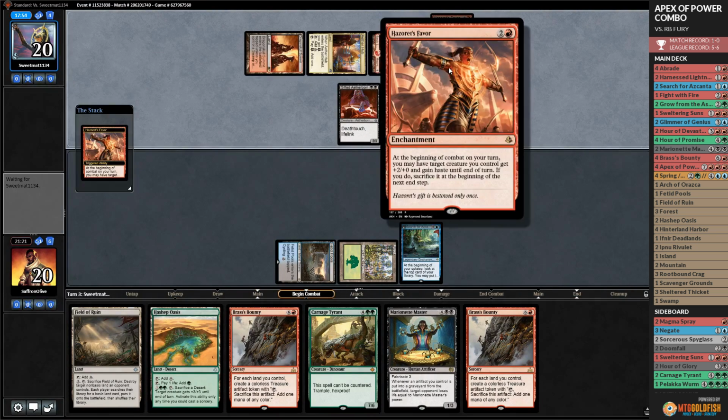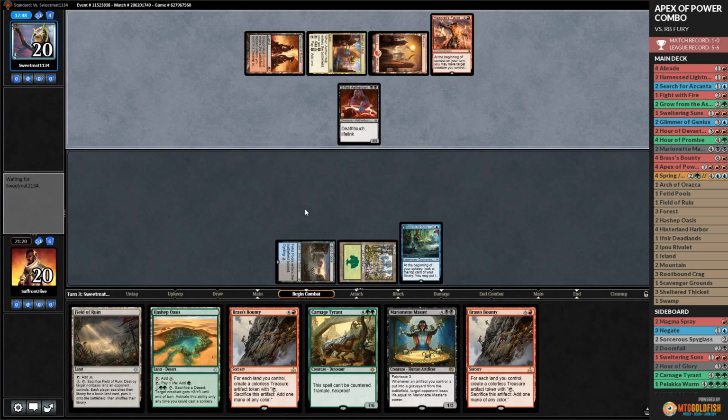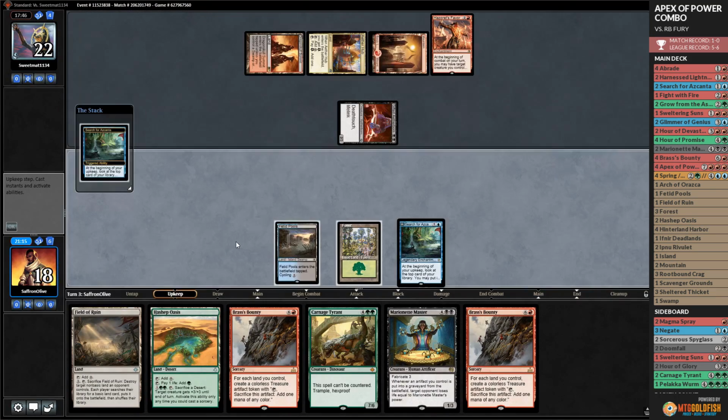Hazoret's Favor. Opponent's on the spice. Are they going to do it? No. Okay. Gets in for 2. Down to 18. Opponent passes. Search for Azcanta.